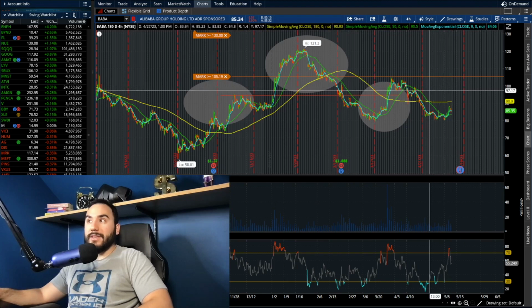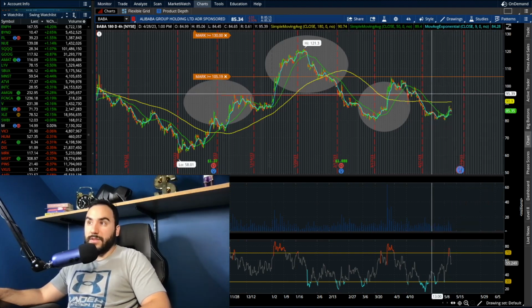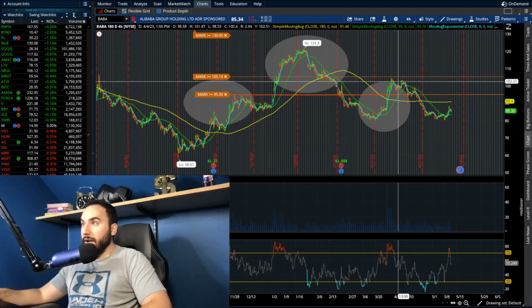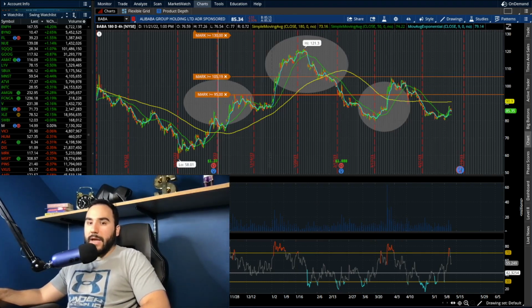For me, guys, to even consider trading Alibaba, we have to break out of the neckline, which in this case is right at 95 bucks a share. So I'll put my alert at 95 bucks right off the bat. Let's see if we break the neckline from there. Maybe we go to 105. Maybe we go higher than that. Time will tell. Alibaba is on Thursday, I believe, in the morning. They're typically always in the morning.